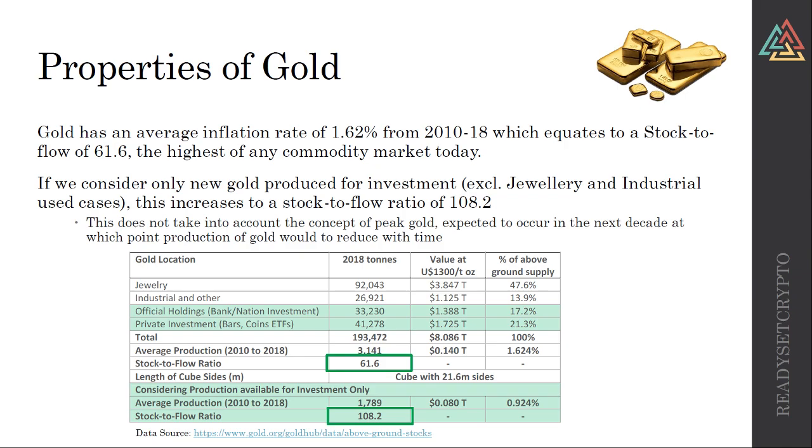But if you run some kind of sensitivity analysis on this, you'll find that peak gold really has to be a significant event, and there has to be a significant reduction year on year for the stock to flow of gold to chase Bitcoin. So it's going to be interesting, and we can't ignore that gold's going to continually become scarcer and scarcer as the flow reduces and the stock continues to go up. But it's probably not going to go on the exponential run that Bitcoin will. But who knows what the future holds.